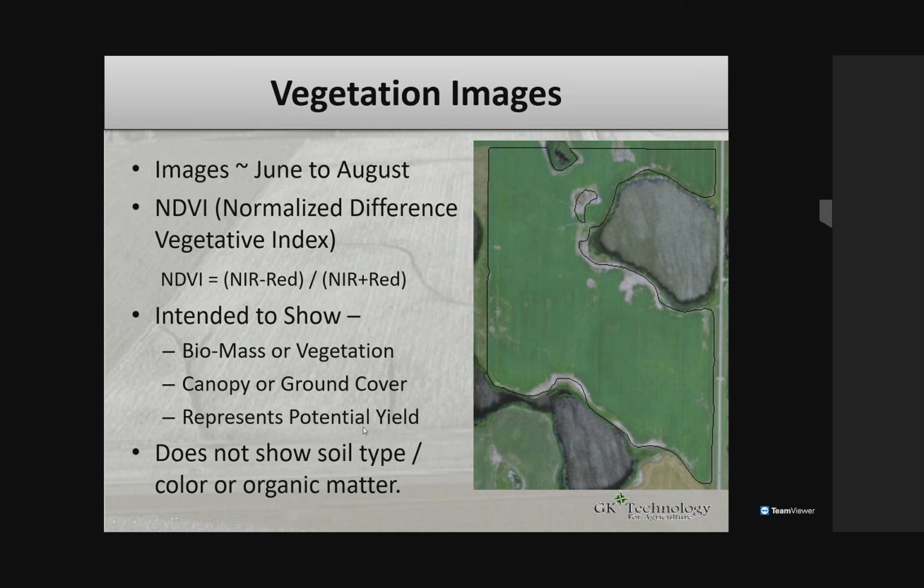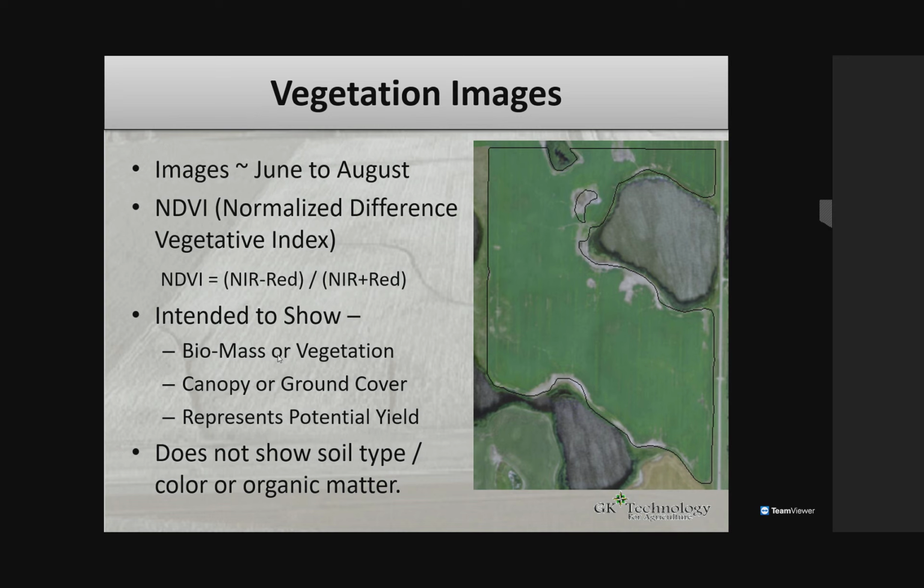Canopy or ground cover represent potential yield. This thing about the biomass component of it has been something of a contentious item for me. Knowing what I know about imagery, one of the things that happens all too frequently is we get later into the season and your wheat field, your corn field, your soybeans start to dry down, but there's still plenty of crops standing out there, but yet we say that they're biomass driven. Well, NDVI really measures chlorophyll at the end of the day is what it measures.